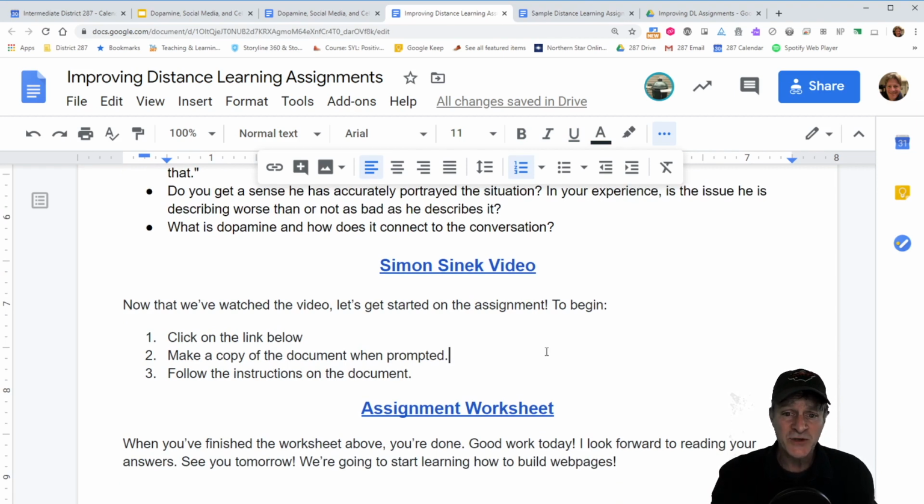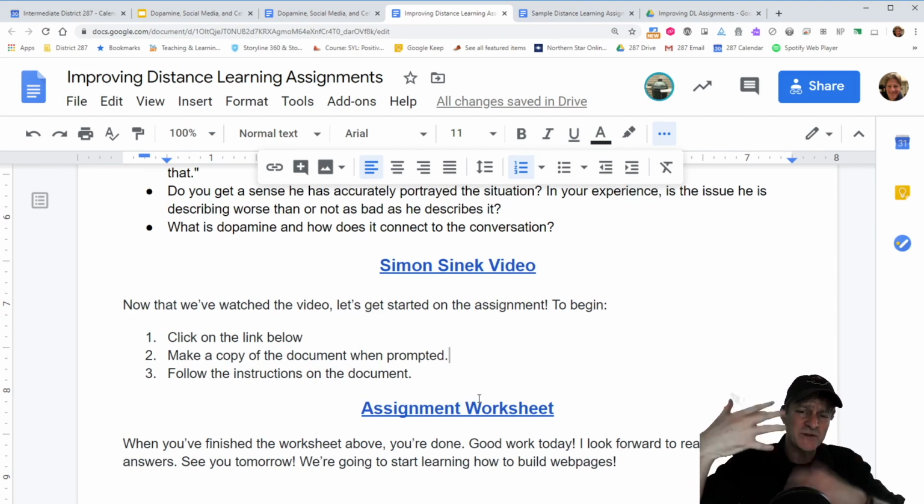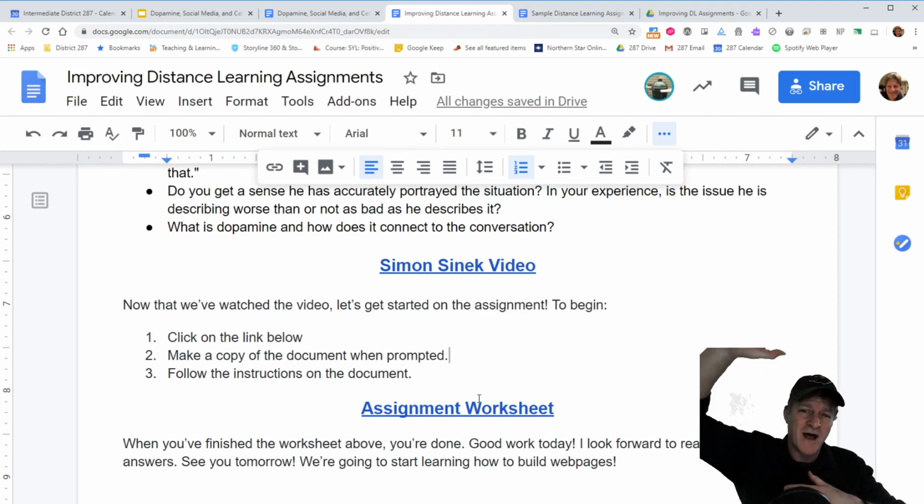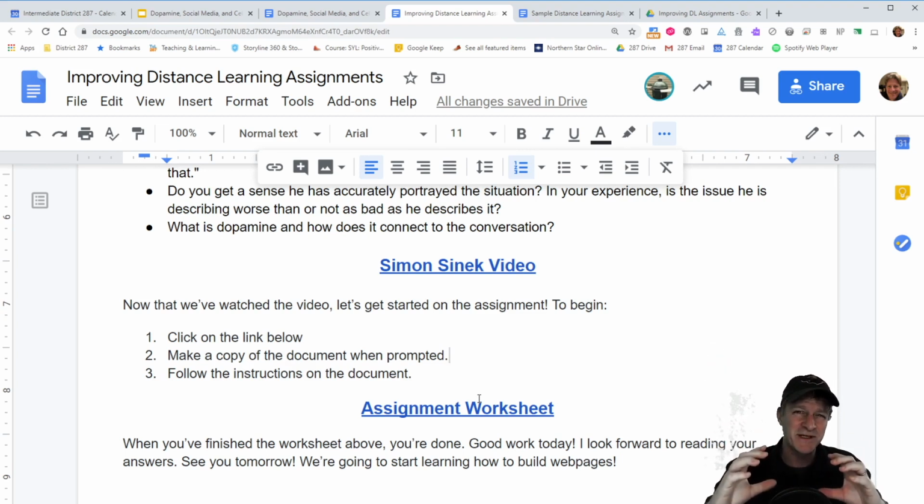And now we need some instructions on what to do for the assignment. One of the problems with the assignment as it stood in the previous version was that the questions were all at the bottom. So if the students type them in there, I'm going to get that whole top part and the questions, and there wasn't really enough space, so it's going to start to fade over into two pages. So I want to break that assignment portion off into a separate document.